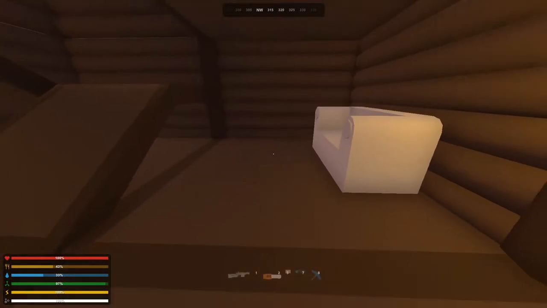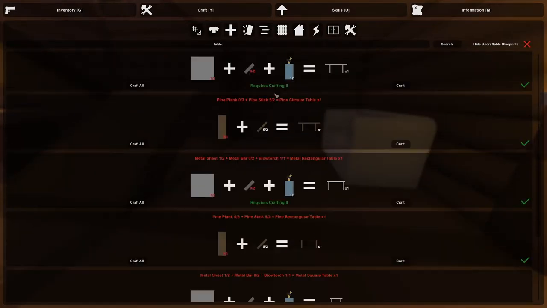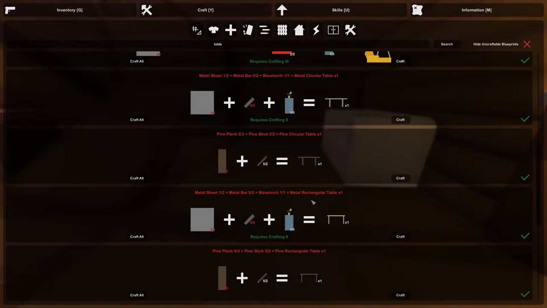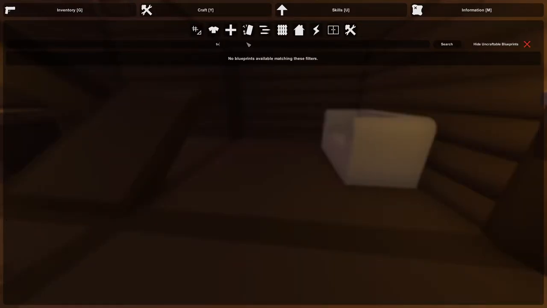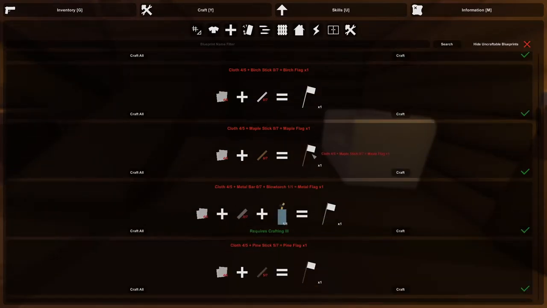So that's cool. I'm thinking a little table. What kind of table can we make? Table, oh dear me. We can make a pine circular table, we can make a pine rectangular table. We can make a square table. I'm pretty sure the circular table is actually pretty big. But let's see, let me see, can we get a television, TV? I'm obviously not gonna go all out on this, but you, what? You can actually maybe make a maple flag? Well, that's just a flag.